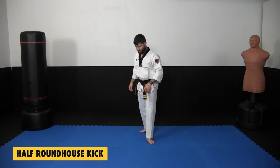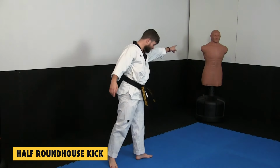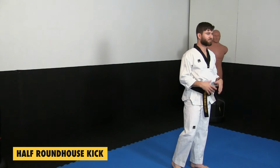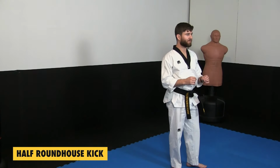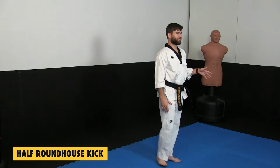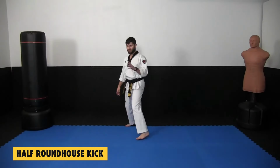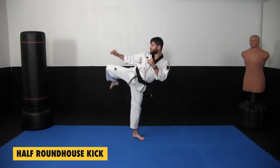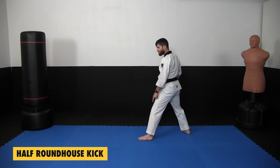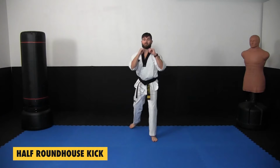And your goal is to rotate this bottom foot 180 degrees so that it points all the way back behind you. It is not necessary to rotate that much when you're actually kicking somebody, but for your training goal, I want you to be able to do that so that it's easier to rotate every single time you are kicking somebody. Okay, so again, I'm here, bring my knee up and around, and then I want you to practice this counter rotation as well, getting back into that sparring stance. 15 on each side. Ready?